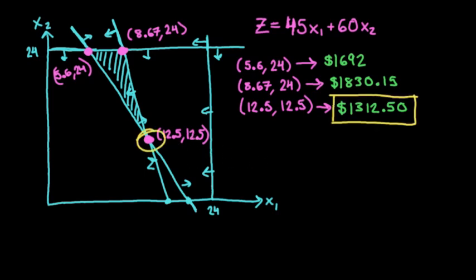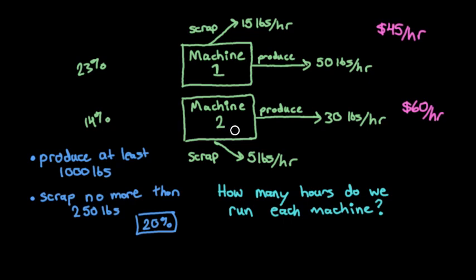And this answer may not have been intuitive at the beginning. I think most factories would look at this scenario and say, okay, the percent that machine 2 scraps is much lower than machine 1. So we just need to run machine 2 all day and run a little bit of machine 1. We can hit this target of 20% scrap. But you, being the industrial engineer in your factory, can kind of investigate this a little bit more and see if there's a better way. And it turns out that by running each of these machines for 12.5 hours each in a day, you can hit this 20% scrap rate, produce your 1,000 pounds, and minimize your cost.